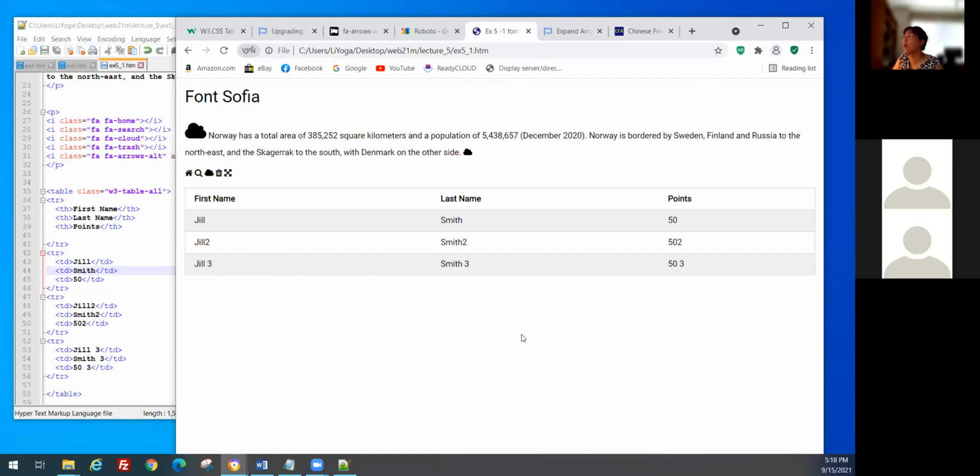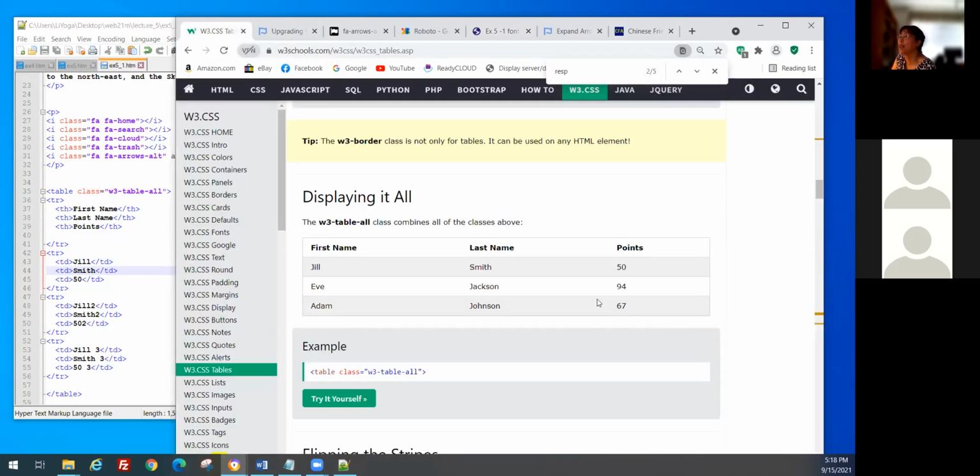So that's it. Since I like it, they combine all together. I don't have to stack them one by one. Okay, I think this is the information I'm going to give you today.